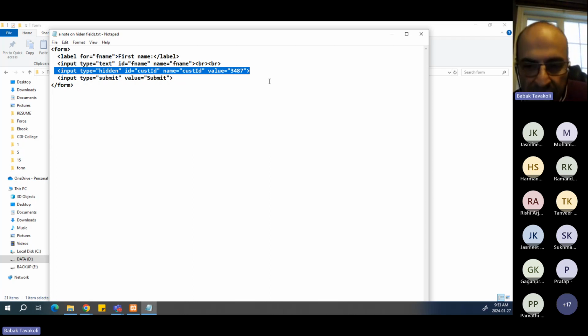An ordinary user cannot see the value of this, but an advanced user can, because this is on the client side. Just right click on your website and click on show the source, and then you will be able to see this value. Or use the developer tools in Google Chrome and other applications.